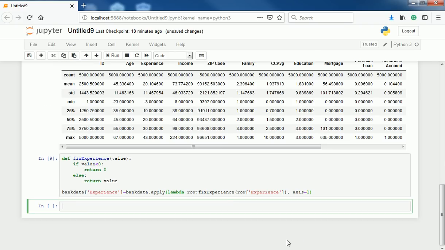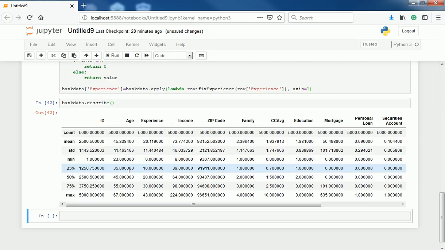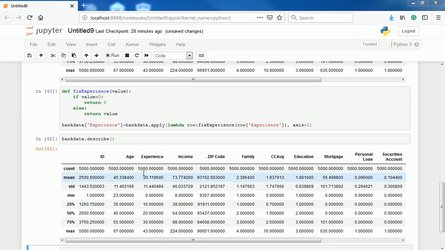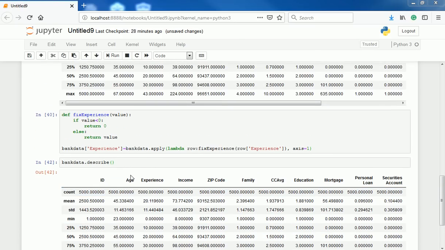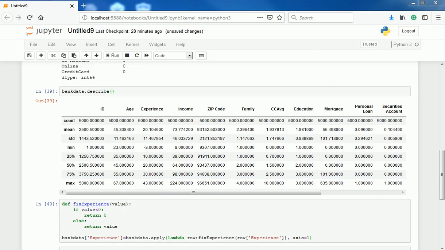Let's check the bank data again. Describe, right? So experience is fixed, so that was something I was trying to get, right? And then the next thing is that I want to drop the zip code.